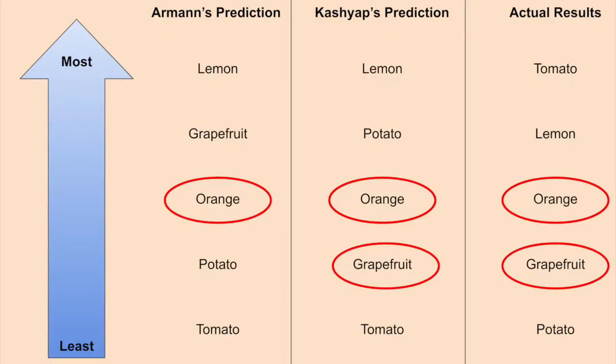For this whole experiment, we only had one main error, which was the fruits not having one constant voltage, causing the multimeter to fluctuate the results. Okay, so from our hypotheses, both of us were incorrect overall, but Kashyap was more accurate. This may have been because of the juiciness in the fruit produce, because when we were seeing and feeling the fruits, we had noticed that the tomato was the juiciest and the softest. And the potato was the least juicy and hardest.